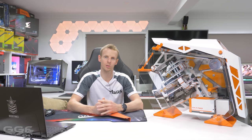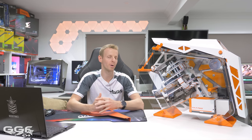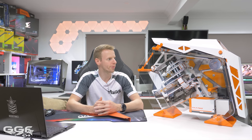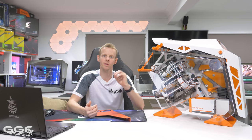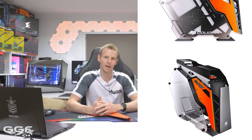Today I'll be going over this white and orange themed Cougar build for their PAX booth in Australia. Now PAX Australia is only a few days away, so I was contacted by Cougar a few weeks ago to do a theme build for their booth. If you're familiar with this case, you probably know this is the Cougar Conqueror, and it does come in an all black powder coat finish.